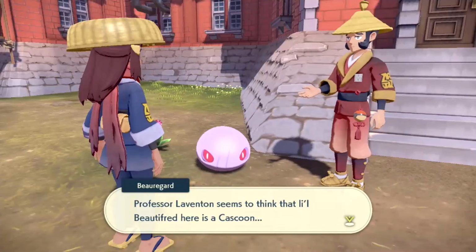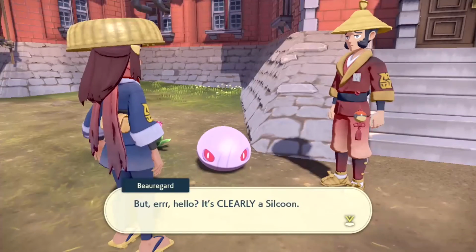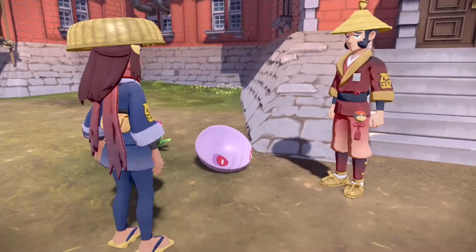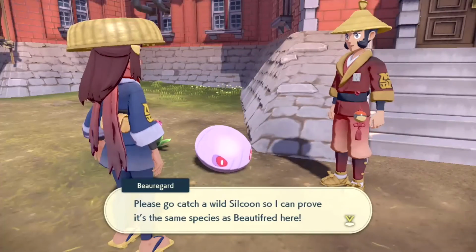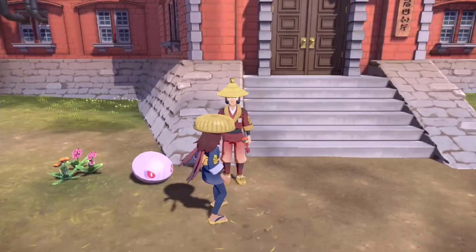I don't believe it. Professor Lamington seems to think that little Buford here is a Cascoon. But, hello, it's clearly a Silcoon. Cascoon. You're making some kind of Pokedex or something together, Professor, right? Then you gotta help me out. Please go catch a wild Silcoon so I can prove that it's the same species as Buford here. Sure.